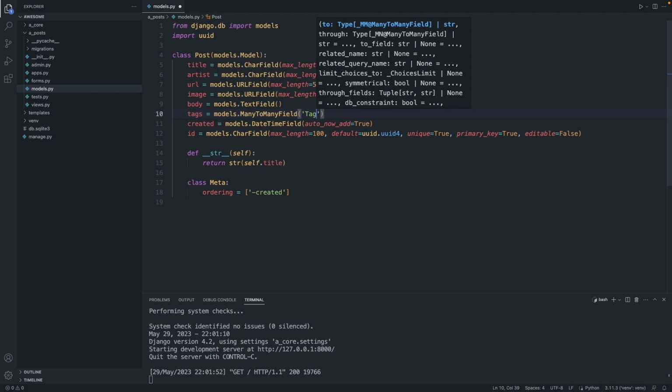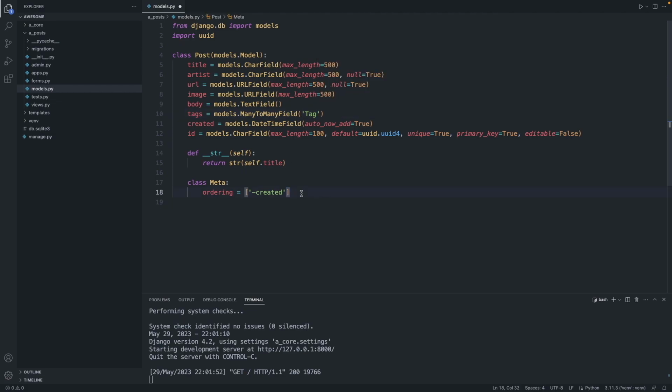Let's create this table now. So we add a new class here, class Tag, again with models.Model. And we add a few properties. One property is the name of the tag. This is a normal CharField, but I limit the number of characters to 20. And then we have also the slug field. A slug is a string we use in the address bar, so it doesn't have any spaces and it's lowercase. And here we have also the string representation for our admin panel.